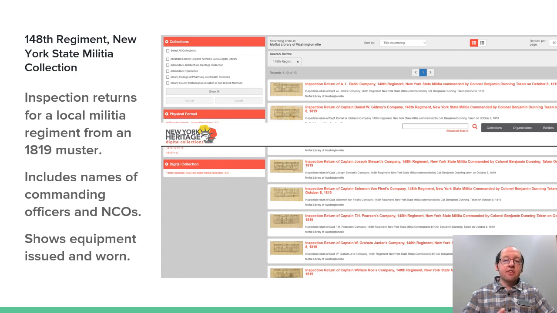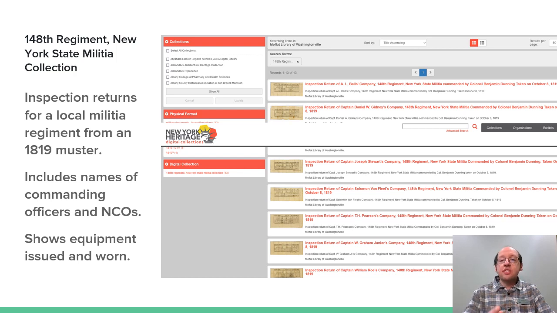What's interesting is that they are connected to a gentleman by the name of Benjamin Dunning, and he was born in the town of Wallkill in Orange County, New York, on May 6, 1781, and he moved to Minnesink in 1809. He was involved in the War of 1812. He served as a captain in the militia regiment, and he was later made general in the New York State Militia. He was also elected to the New York State Assembly in 1824, so he was a very well-known politician and socialite, and this was his militia regiment, and it would have consisted of companies from our area as well. So that's really cool.